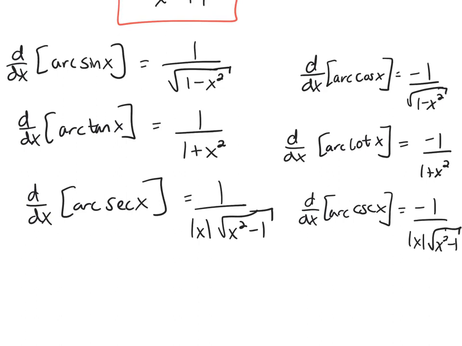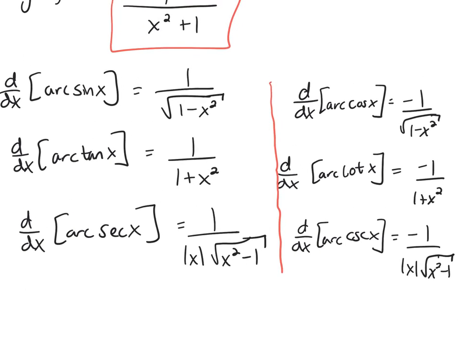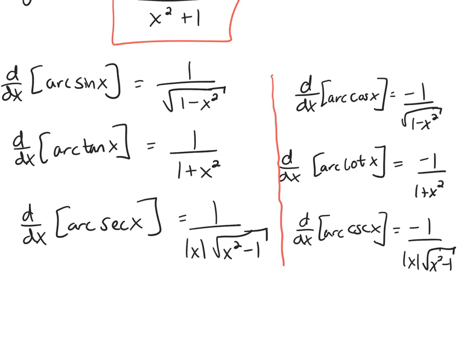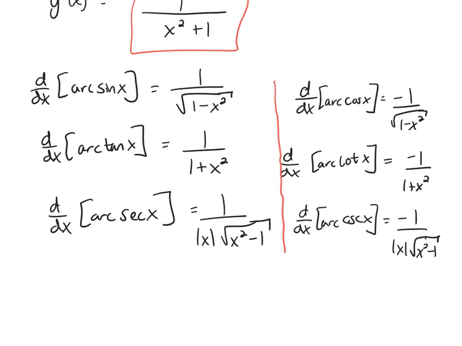And I've lined them up in this nice way because, if you notice, so let me make 2 columns here. If you look from left to right in a single row, they just differ by a minus sign, and that's it. Okay, so these are the derivatives of the 6 inverse trig functions, and you're going to need to know these derivatives.